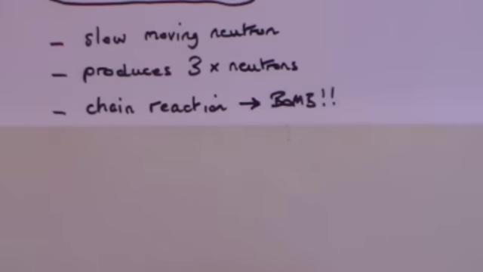Well, we are using slow-moving neutrons which split essentially the uranium or the plutonium atoms, producing smaller atoms. They also produce 3 more neutrons, each of which can then split another uranium or plutonium atom. This produces a chain reaction, because you start with 1 neutron, it produces 3, each of those produce 3, each of those produce 3, and so on. Very quickly you've got a huge reaction, huge amount of energy. That's the basis of a bomb. So you have to regulate the amount of energy produced by the use of the control rods.